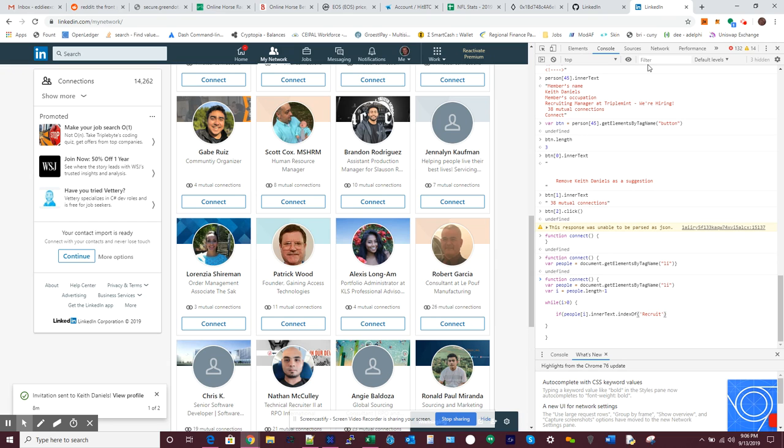So if index of is greater than or equal to 0, and we're actually even safe just saying greater than 0, because you can tell by the inner text it's popping that quote in there before the member's name. So we know it's going to likely start down here.